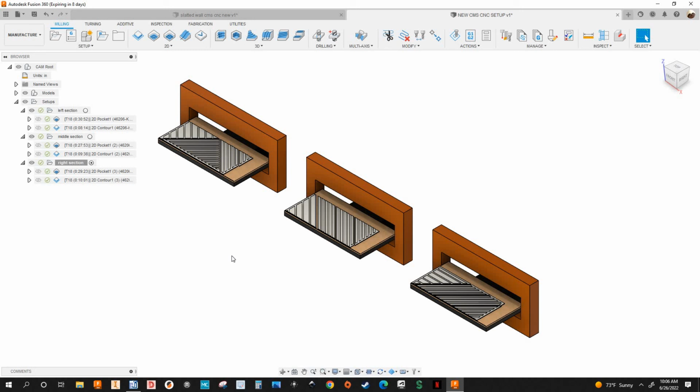All right, guys, that's it for this video. I know this was a long video, so I wanted to show you from scratch how to lay the parts flat on the machine tables and how to create the setups, how to program the parts. I know it was a long video. I hope you guys learned something from this video.